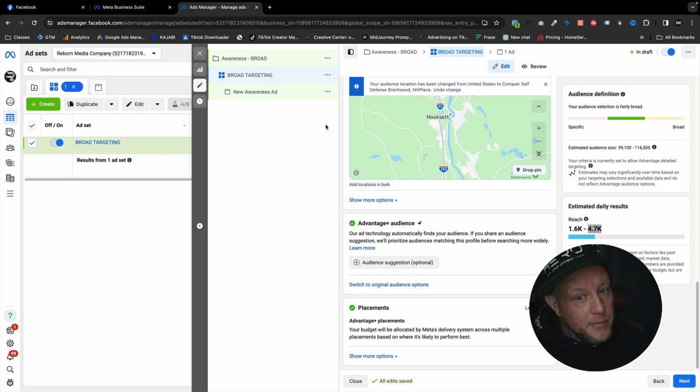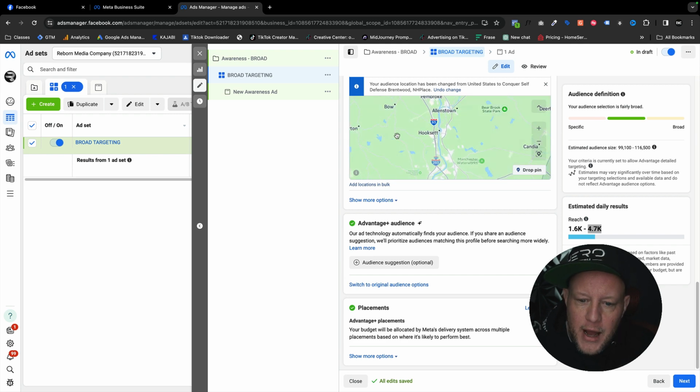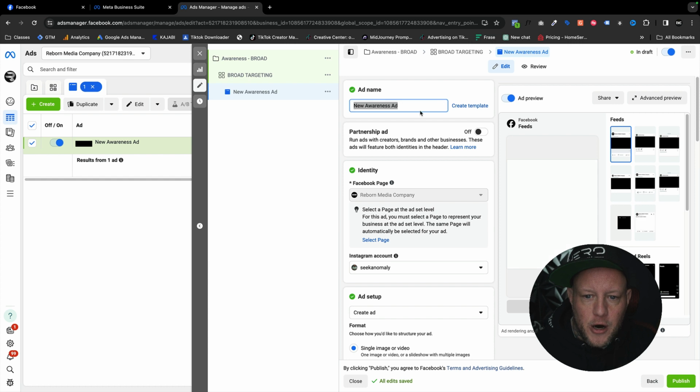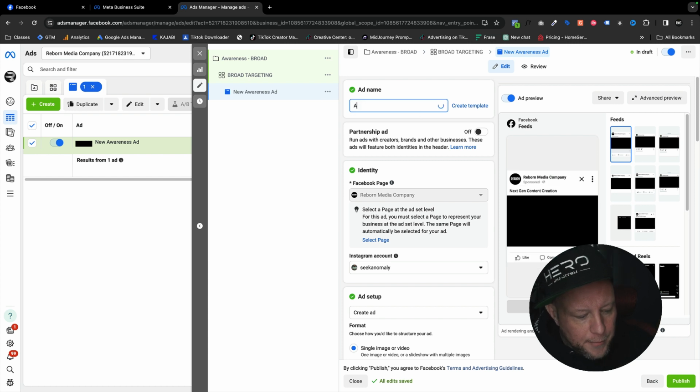We'll learn from this, and then as we start to run remarketing ads and things like that, maybe we'll change the stuff up. But we want this to be as simple and as easy a process as possible, as low budget as possible, just so that we can get our content out to more and more people, right? So once we're done with this, I'll hit next, and this is going to bring us to the actual ad, right? And then I'll just name it Ad 1 or whatever the case.